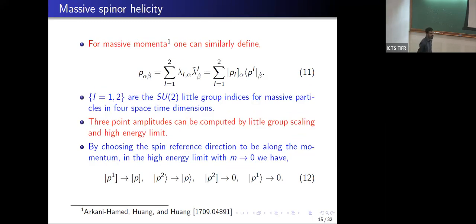Even now you have a symmetry where lambda goes to T lambda and lambda tilde goes to 1 by T lambda tilde? No. So here we have to take, so the transformation matrix would carry IJ index because of the SU2 little group, right? So there T is the element of the U1 little group for massless particle in 4D.